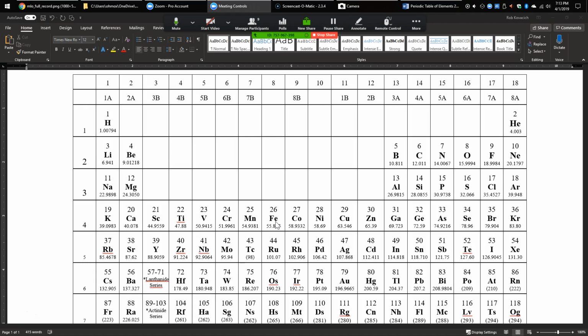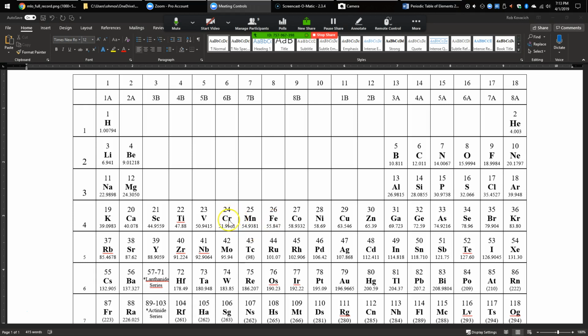Does anybody know why pure iron isn't something that people usually use? It rusts too easily. Because it's super heavy. So instead of just having pure iron, they'll mix it with other metals and other substances like carbon and make steel, and then it becomes less corrosive, or it corrodes less easily. But most of these things you don't come across in their elemental form.